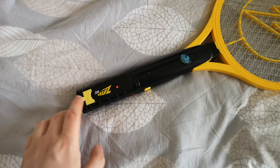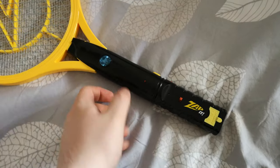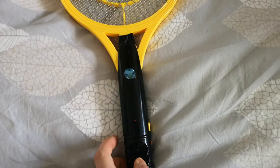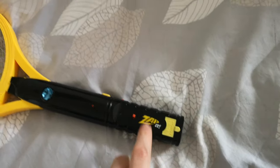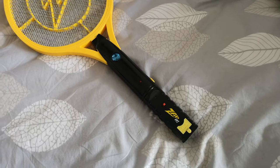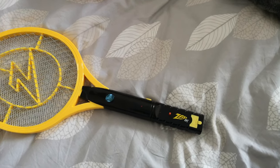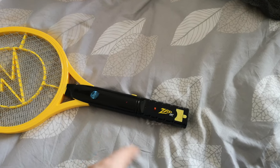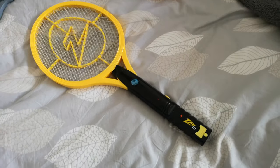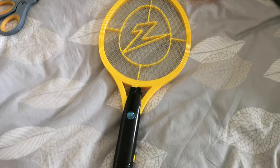The reason for trying a lithium cell was for rechargeability — it seems like a nice idea to just recharge things rather than keep getting double AAs. And this device actually does have a lithium cell included. You can recharge it on the fly, and there's even a torch on this thing. You've got a light source on your bat if you ever need that. The cell is 500 milliamp hours, so it's alright. The actual circuitry inside is a little more interesting than standard cheap bats — there are current limiting resistors for the lithium cell, and the cell itself does seem to have a protection circuit for charging.